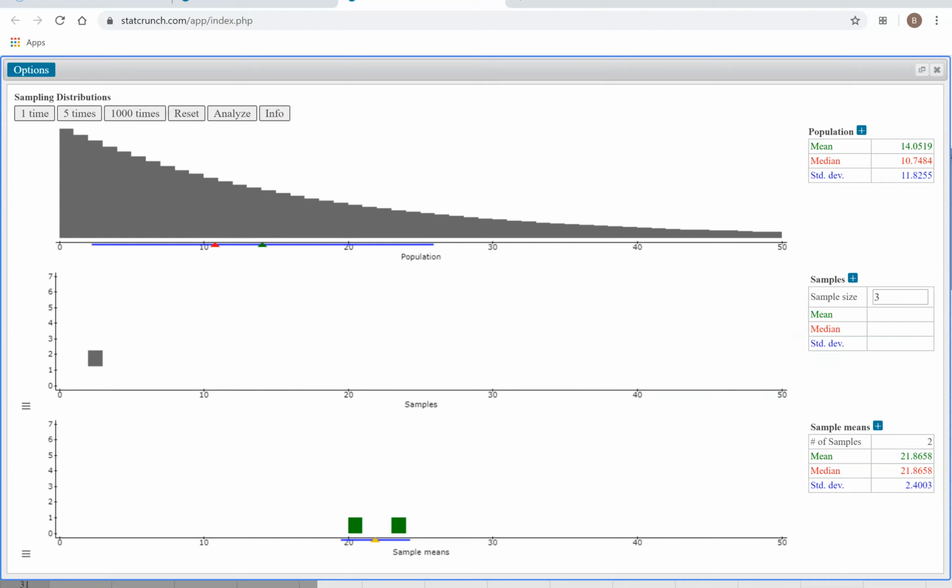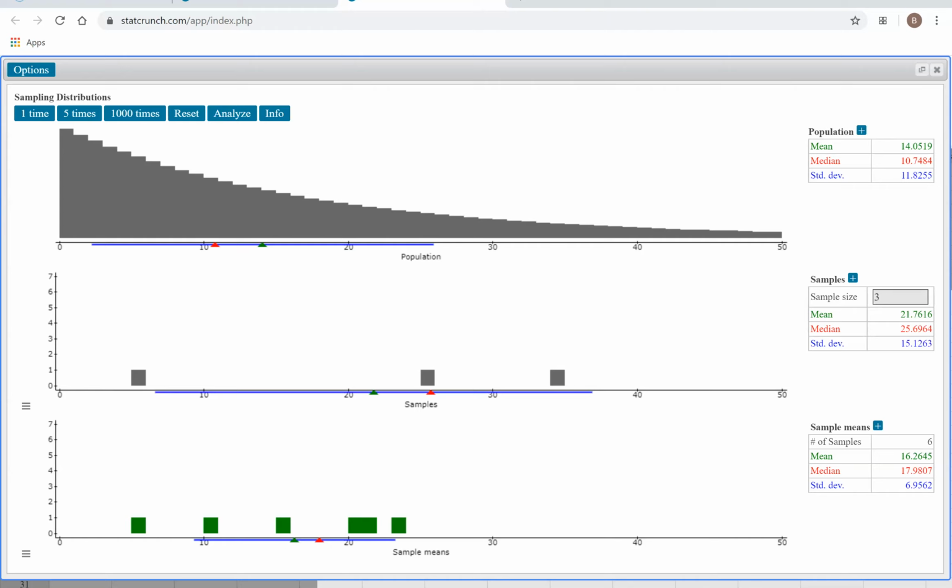Sample size 3, there's the average of those. Sample size 3, there's the average. Sorry, I almost couldn't keep up there. So do you see what they're doing? From the population, they're taking a sample of size 3. Okay, and they are then finding the average of those 3 things and plotting that average down below here.